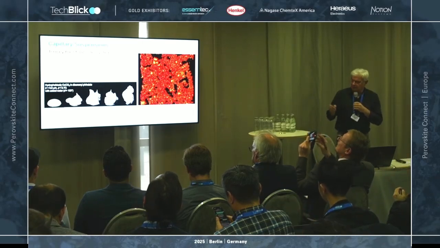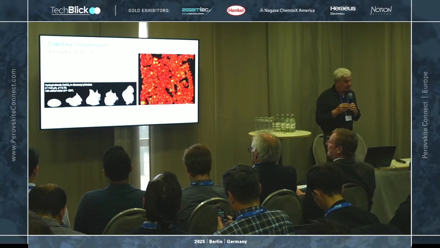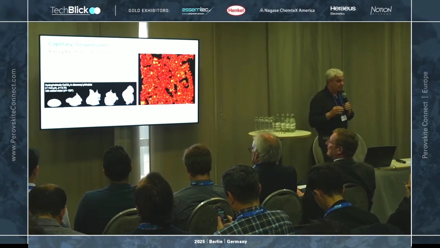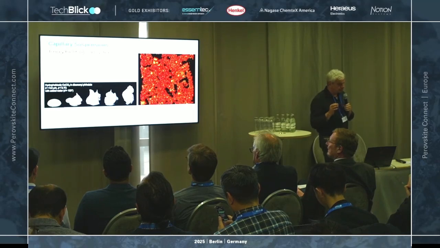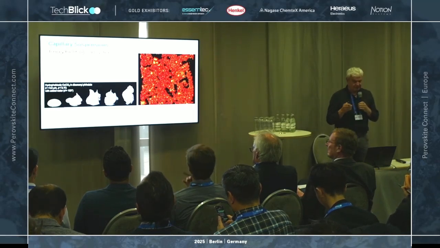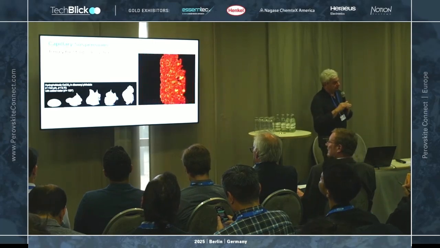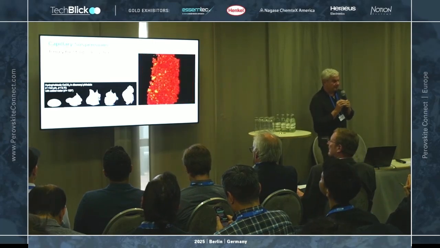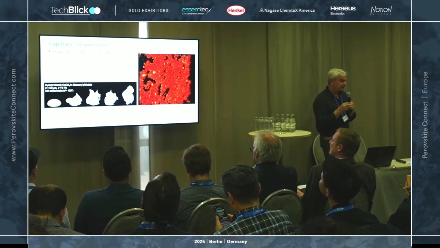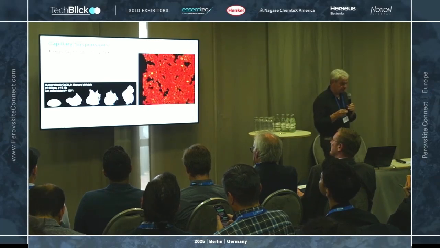In this example, you see how a suspension of calcium carbonate in an organic solvent transitions from a milk-like texture to a cheese or cream-like texture just by adding trace amounts of a secondary fluid, which is water in this case. And if you look at the microstructure, you see the secondary fluid, which is not miscible with the main fluid, sticks to the particles and induces the formation of a particle network.